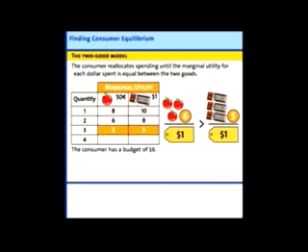Spend another $1 on a candy bar, and that gives us a psychic satisfaction of 2 utils. 2 utils per dollar on chocolate is equal to 1 util over 50 cents, or 2 utils per dollar on apples. So now at the margin, an extra $1 spent on either snack is providing us with the same amount of satisfaction. Over here we'd get 2 utils from spending $1 on apples, and over here we'd get 2 utils from spending $1 on chocolate. Good thing that we've equilibrated the two, because now we're out of money.